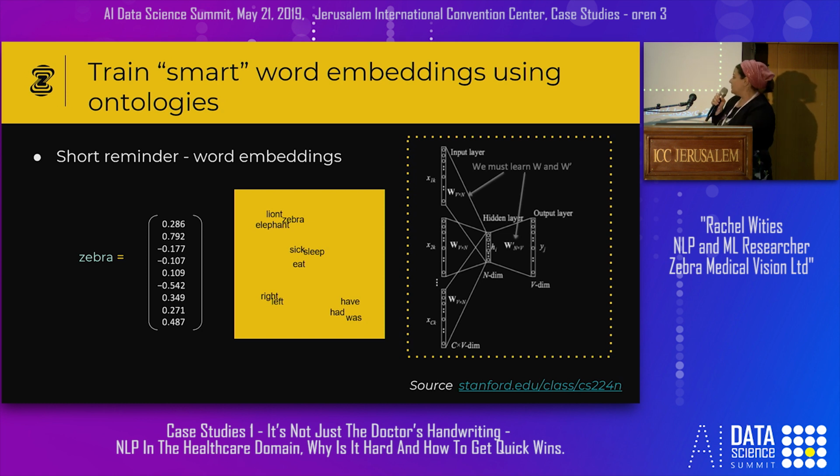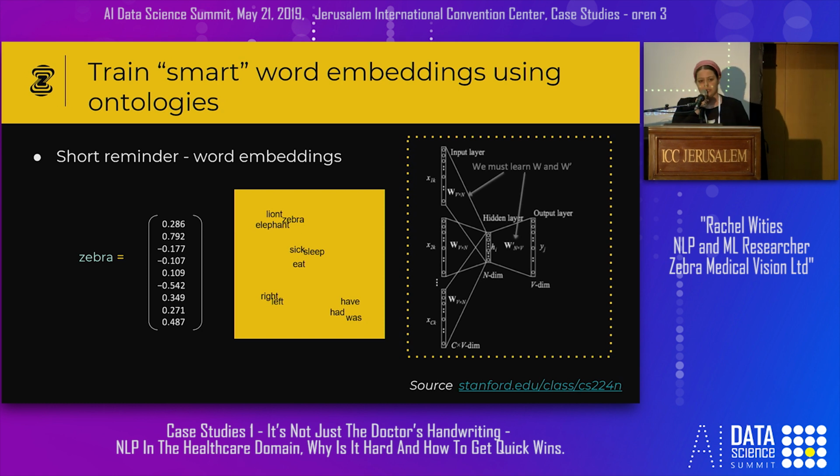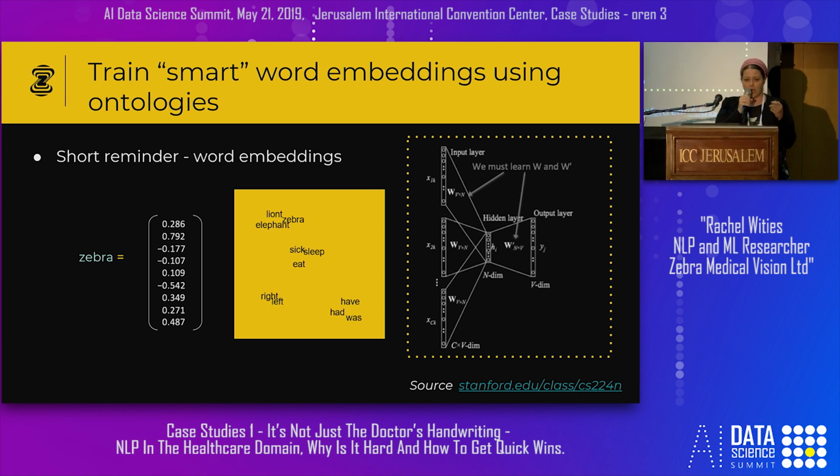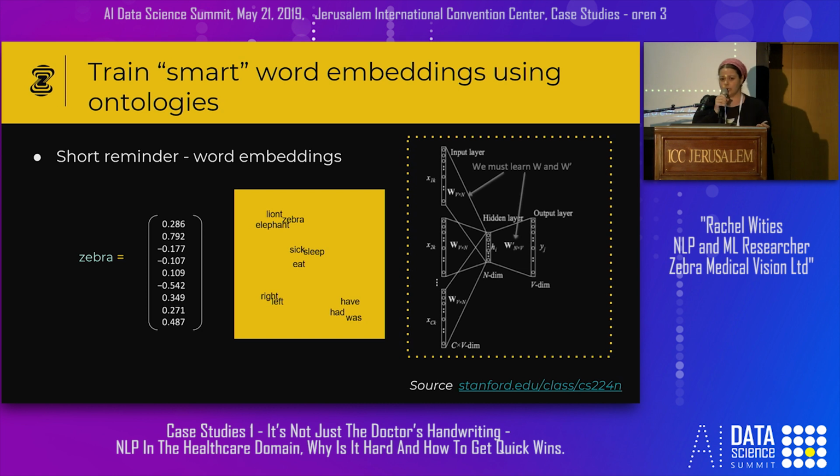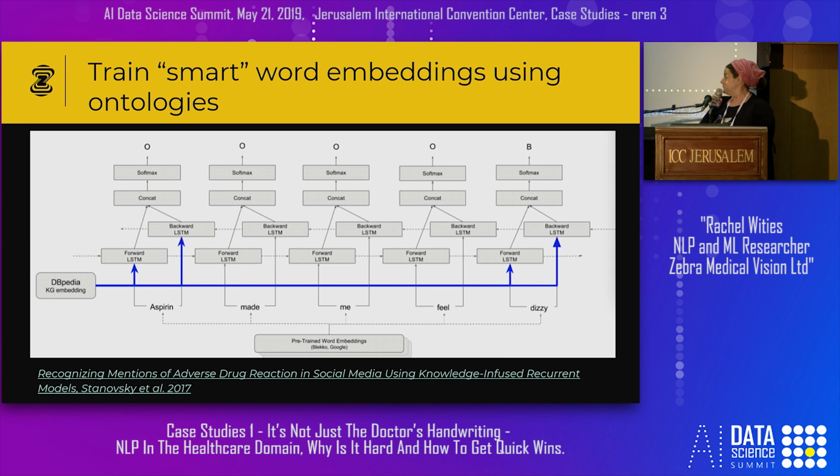So this is how we train word embeddings, and the result is this. We have a vector representation that we can input into our neural network, and it will have implicit knowledge taken from the text. So this was general NLP. Now let's go back to healthcare and to how we use structured data sets in healthcare.